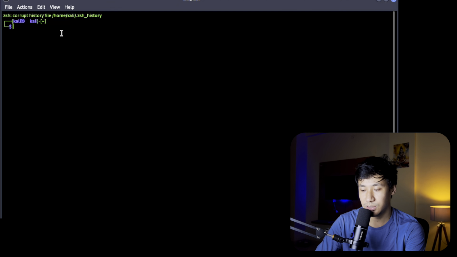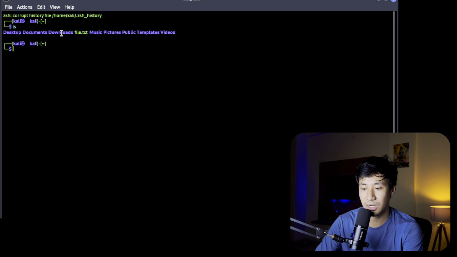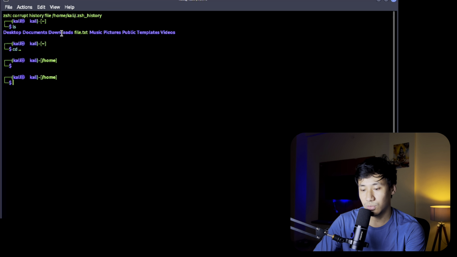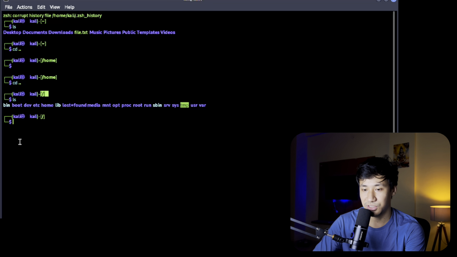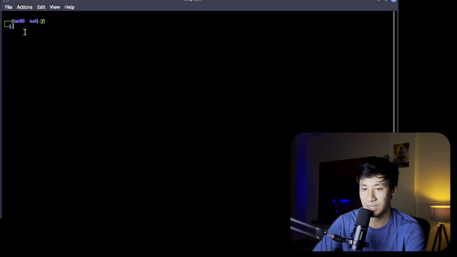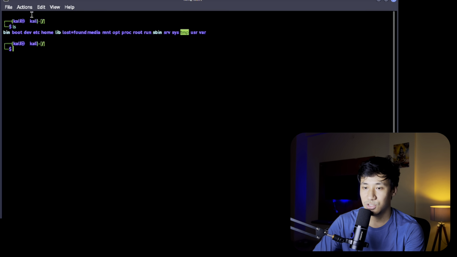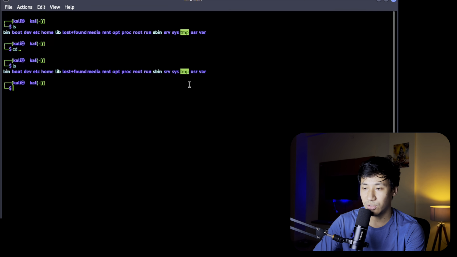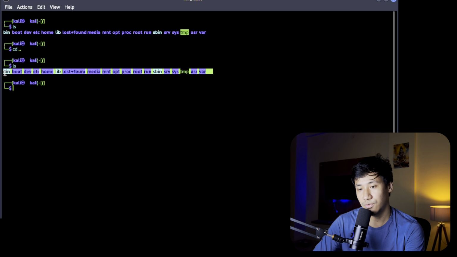What I can do is just run ls. ls is the basic command to check what folders are available in the present directory. Now I'll do cd dash, so again with dash I'll go. Basically I'm in home now, and now cd slash. Let's look with ls again. I'll clear once and check ls again. So basically I'm in the root. If I do cd dot dot, basically I'm trying to go back, I can't go back because this is the root folder.